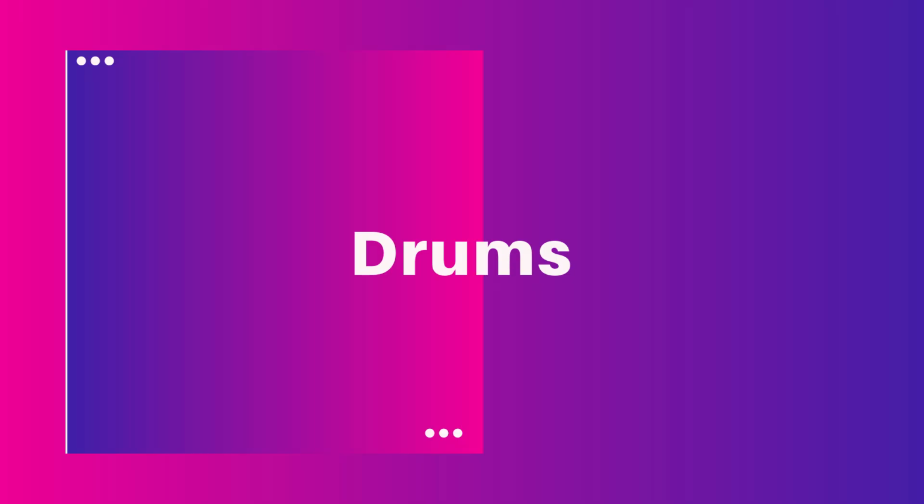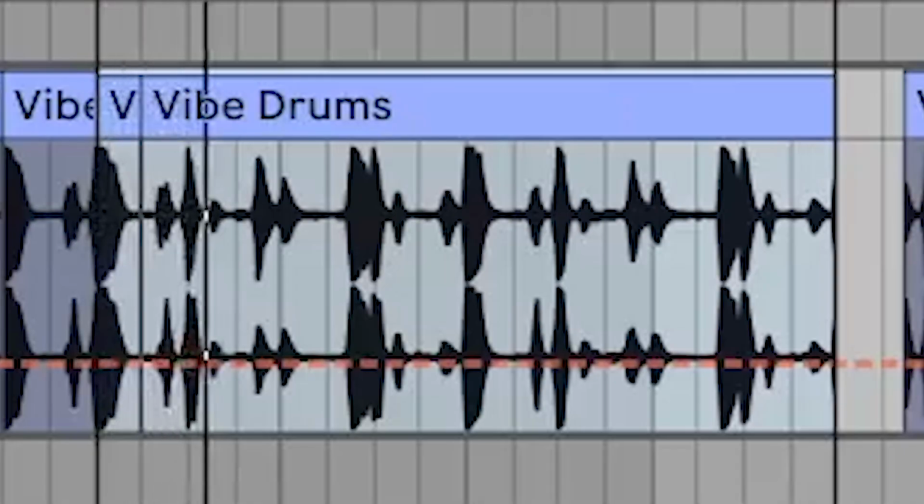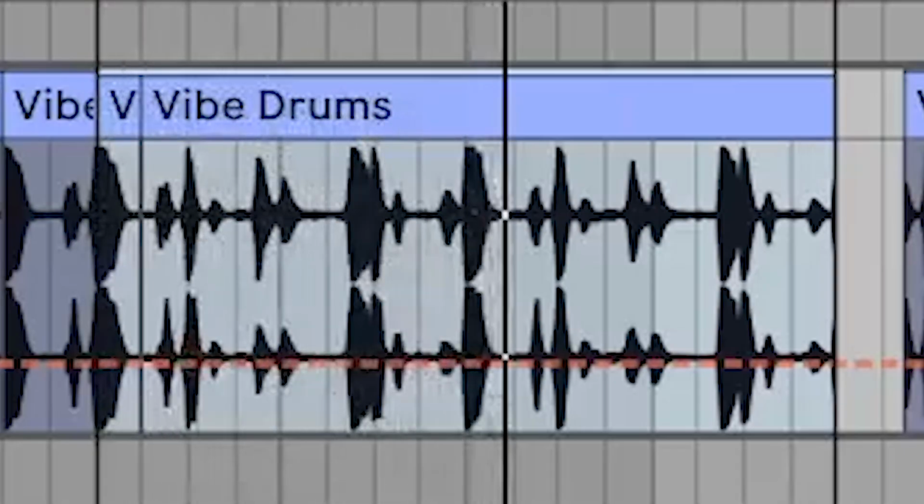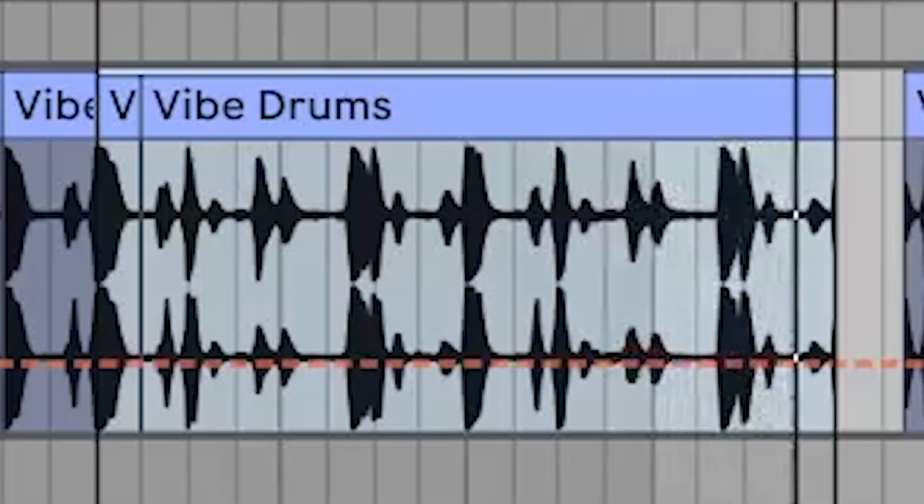My name is Mezozi, and today I'm going to break down how I made the beat for Kenny Beats' beat battle. This is what the drums sound like. The reason I chose these drums is because they're really bouncy and groovy. They sound really snappy. I knew it would be easier to build my track on top of a really solid foundation.